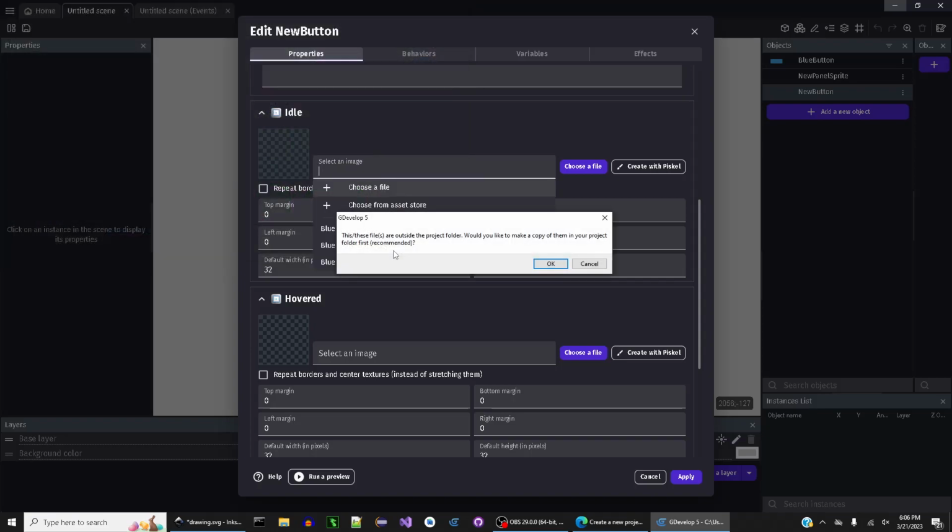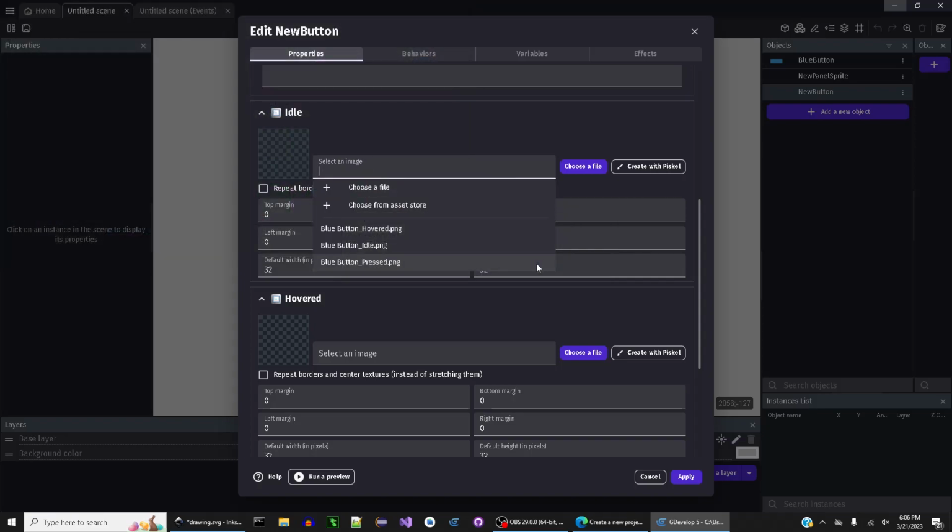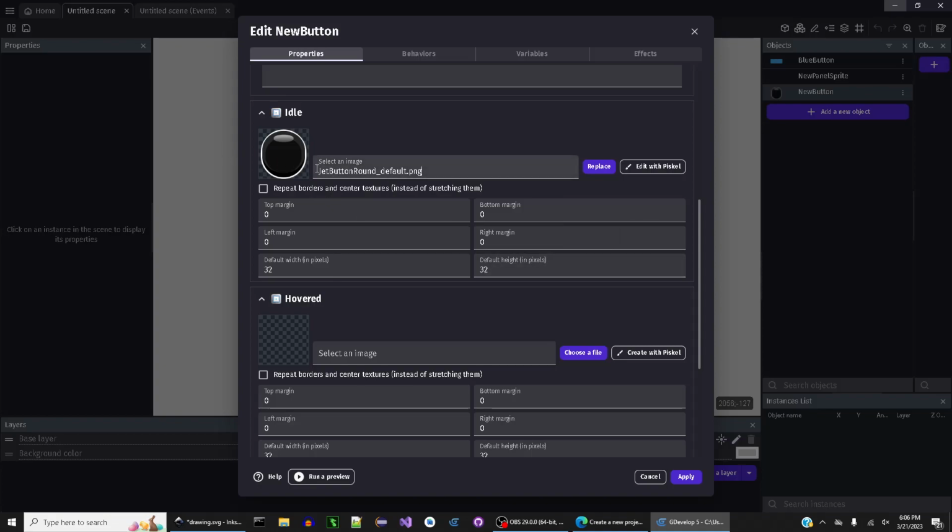And we're going to open that up. And I'm choosing the default PNG. On our top margin for this image, it is 56 right here. And then on our bottom margin for this image, it's 68. Our left margin is 56. Our right margin is 56. And now this width and height, that's the default width and height of the image. So the default width and height is 128 by 140.